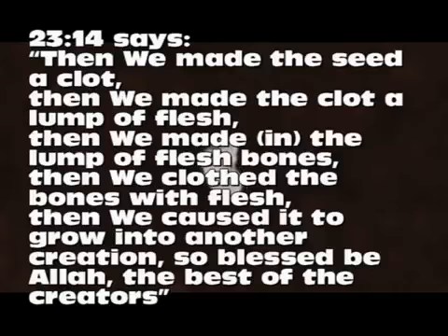In 23:14 it says, "Then we made the seed a clot, then we made the clot a lump of flesh, then we made in the lump of flesh bones, then we clothed the bones with flesh, then we caused it to grow into another creation, so blessed be Allah, the best of the creators." Creators? How many? Was this a human comment?